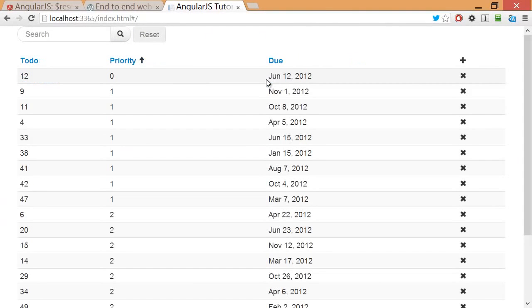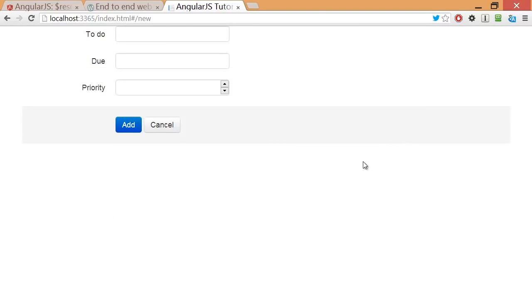So we'll refresh this, and we'll try clicking this plus sign, and that should take us to our new template. And yes, indeed it did. And you can see here that the special type equals number has added up and down arrows. I can type a 2 into here, and if I type something that's not a number, you can see it goes red. That's that error class being added to it. And I can also increase and decrease. That's all the functionality we have so far.